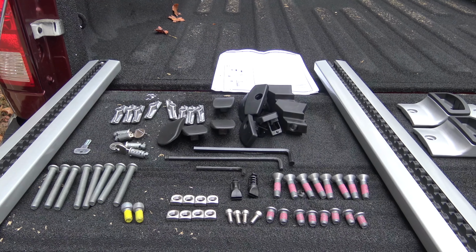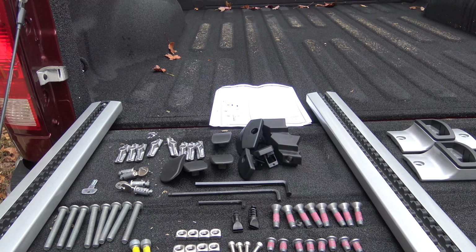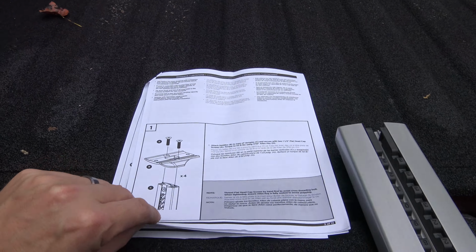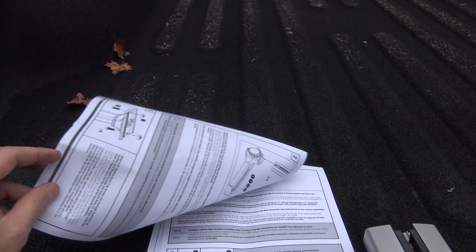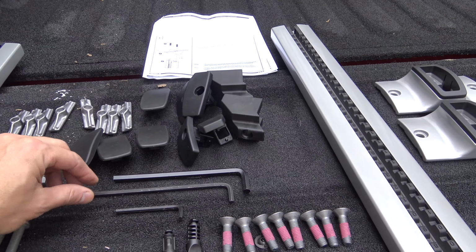And so these are the parts that you get. It's pretty simple, straightforward. The instructions are very simple as well. They just guide you through each step. It's all bolt on. They do give you the tools you need.